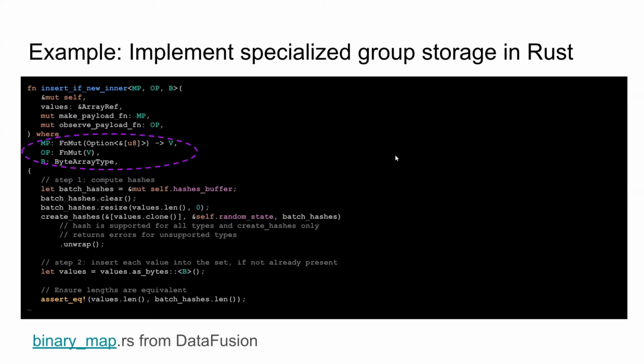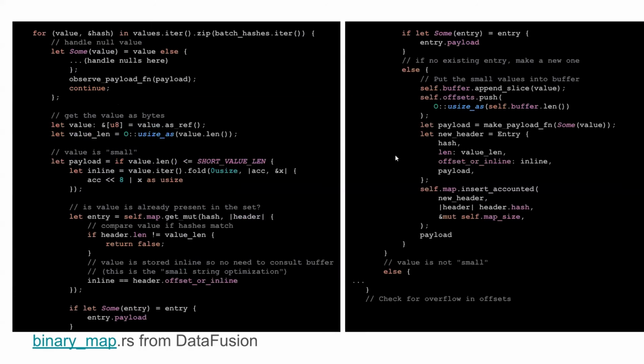So the first thing I wanted to point out is that just like C++, it supports generic functions. So specialized versions of this code get implemented for each of the different particular array types, which is important if you want really specialized inner loops, which is important for performance. Again, I wanted to point out, some people will claim that because Rust has a bunch of safety, it's really hard to implement standard optimizations like short strings.